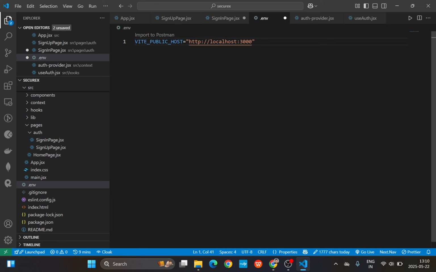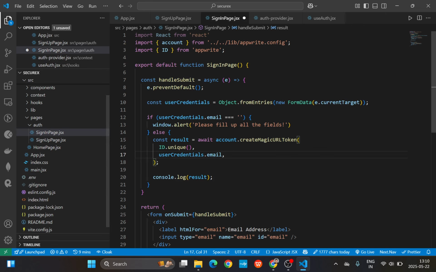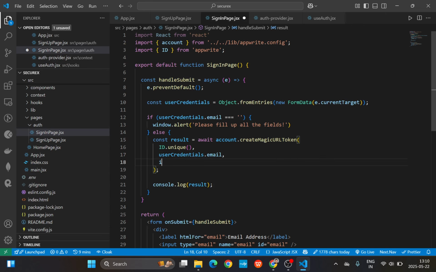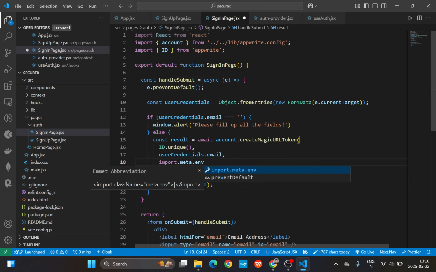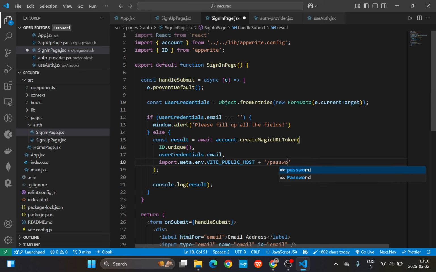I will save this, and I will write here import.meta.env dot this plus slash verify. Let us say slash passwordless-auth. Passwordless-auth.